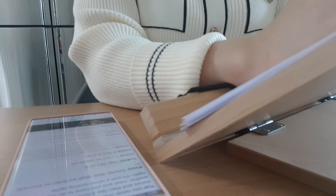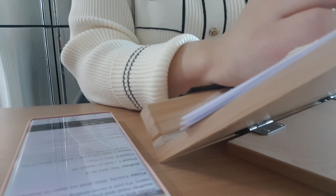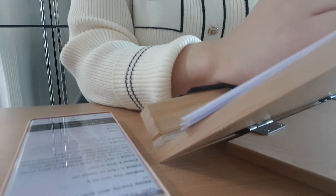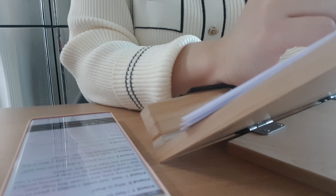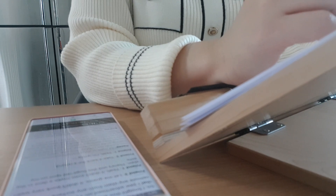Example conversation two: 'I feel so ripped off.' 'Why is that?' 'Well, last week I spilled a glass of red wine on my sofa and I made this huge stain. So I bought this stain remover cleaning product I saw advertised on TV that promised it can remove any stain from any surface.' 'Let me guess — it didn't work very well.' 'Yeah, it didn't even make a dent in the stain. There's still this huge red spot on my sofa.' 'Take it back for a refund.' 'Yeah, I'm going to.'